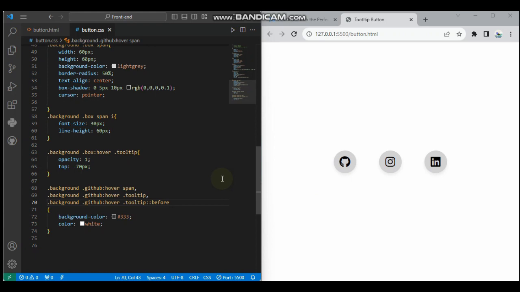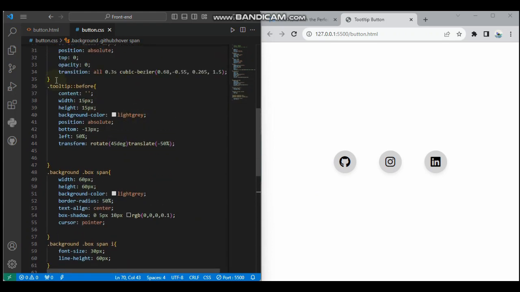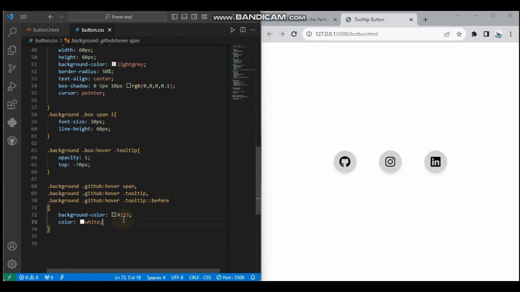So what I'm going to do is hide the opacity of that tooltip. I'm going to set opacity 0 first, and then only when I hover on it, its opacity becomes 1. So let me say opacity 1. So when I hover on it, the opacity is 1, and it has these changes that we've placed down here. But when I stop hovering, the opacity is 0. It does not show itself. So when hovering, opacity is 1 and it has these effects, but when I stop hovering, the opacity is 0.